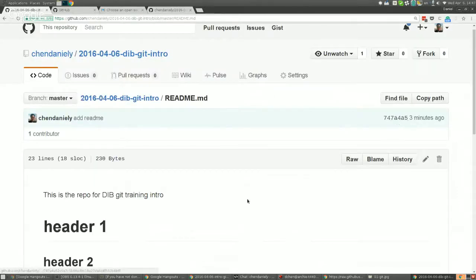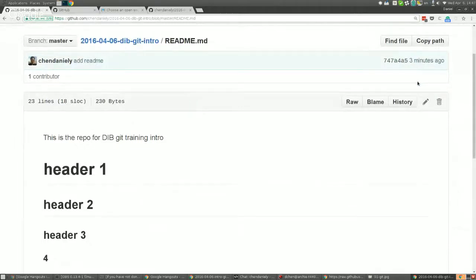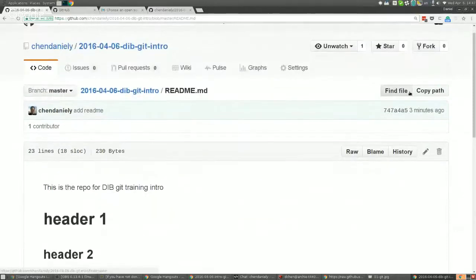But okay, so let's look at this README file, and let's say you left your laptop at home and you made a push to GitHub, and now you're somewhere in the library glancing at all your fine work, but you find a mistake. How do you edit a file? You can actually use GitHub to edit.